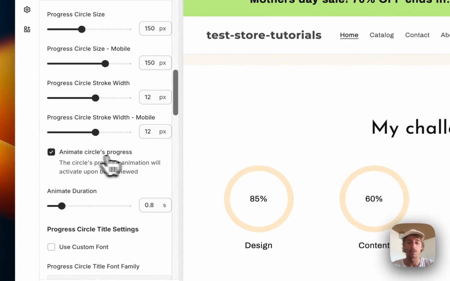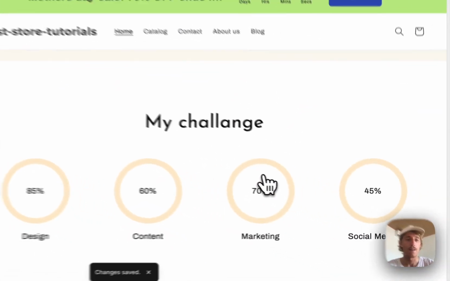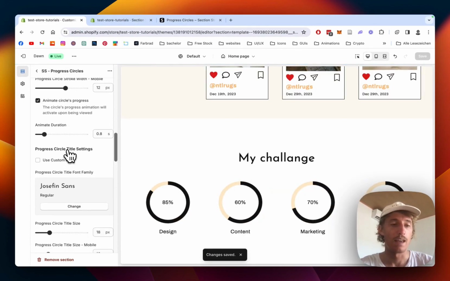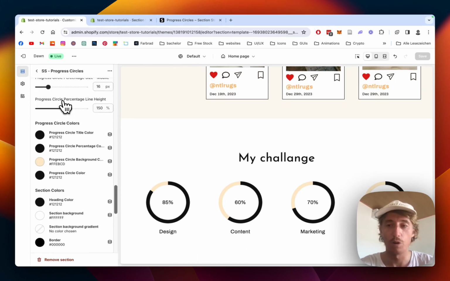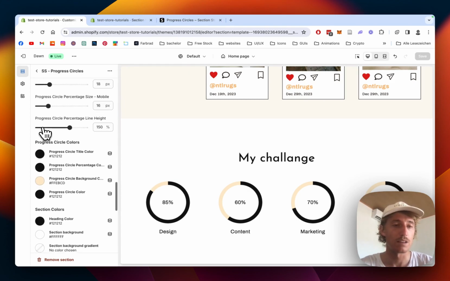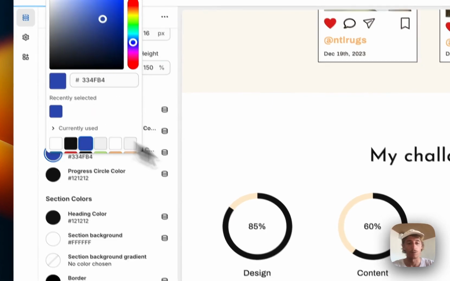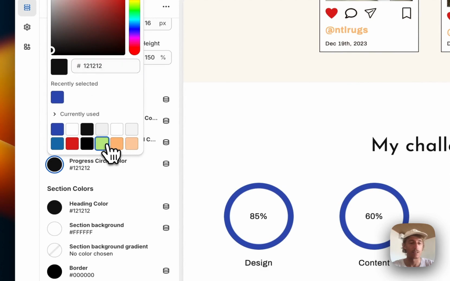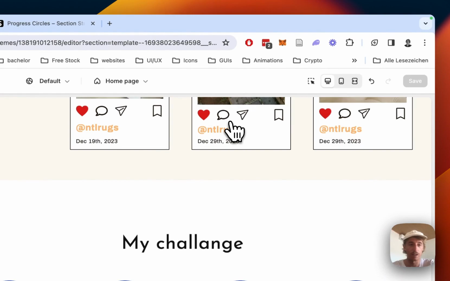If we click on animate circle progress, that is what I wanted to show you, and save it up real quick, you can see that the actual progress will get animated. So that is what we wanted, and we can decide the animation duration and a bunch of other things as well, but I don't want to bore you with that now. I just want to give you a brief overview of what is possible. And the last thing I would like to do is changing the colors in that. So instead of that yellow, I would have it in blue, and the progress circle color is going to be in green. So we're going to save that up real quick and have a final look at it before we check it out.